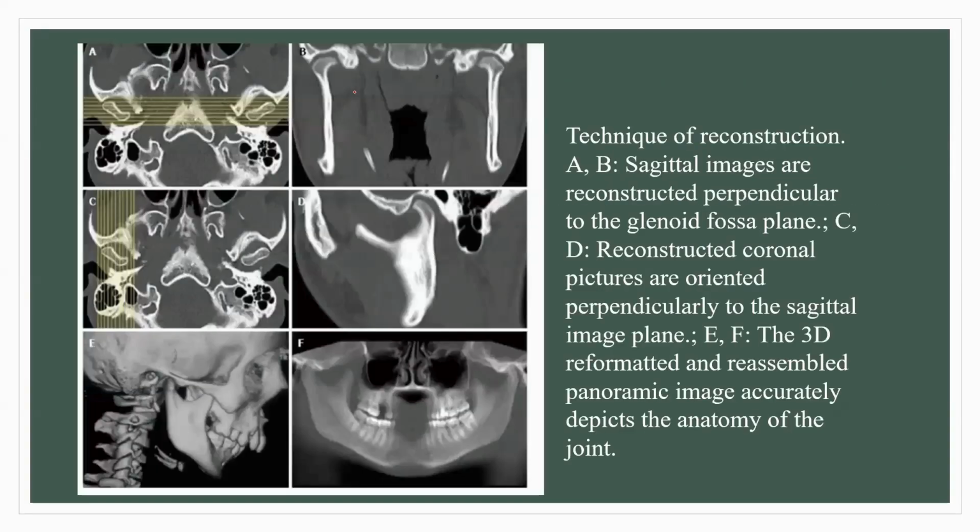So we can do a reconstruction. So this is a sagittal reconstruction. The plane is being selected, and this is a sagittal reconstruction. This is a coronal reconstruction. This is the three-dimensional 3D reformatted images, and this is a two-dimensional panoramic picture that has been reconstructed. Okay, so that is how we get to see each part in the area of interest, and that can be visualized in various planes, sagittal, coronal, in 3D reconstruction and also in panoramic imaging.